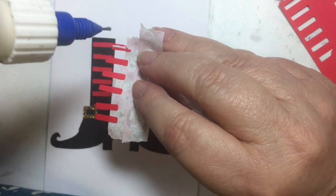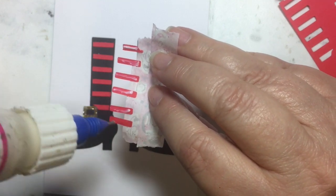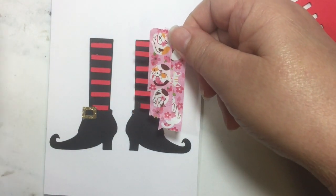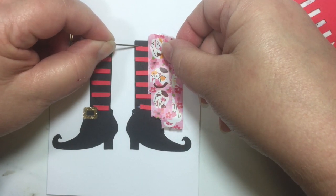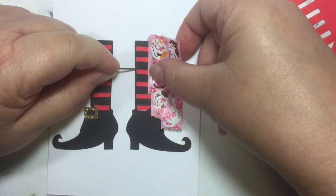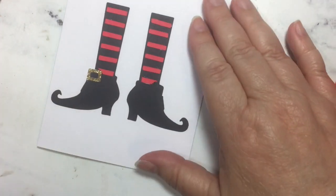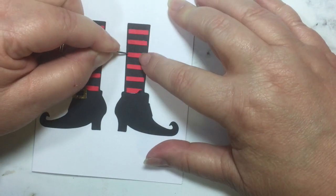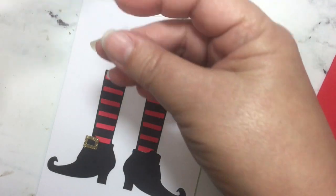So same with the other side here. I'm going to put the glue on my cardstock. I'm going to look at where I have them on the left side and figure out where I want them on the right side. Alright. Then I'm going to hold them in place and take off my washi tape, and then I just need to move them around a little bit. Alright, so then the next thing we need to do is attach the buckles.